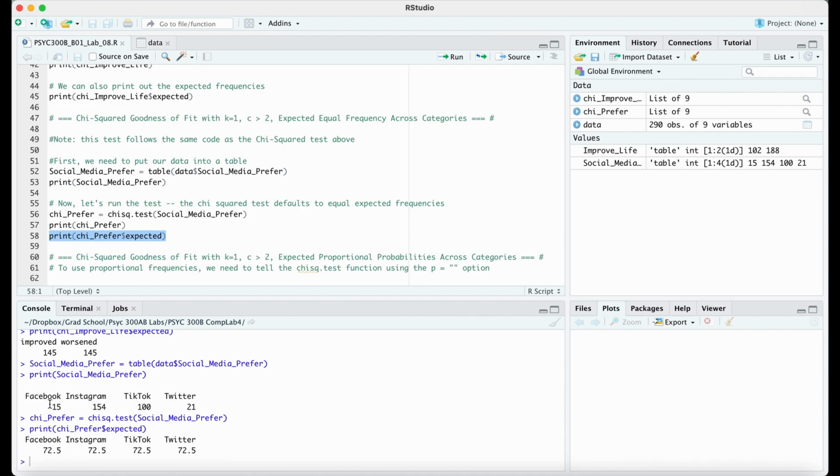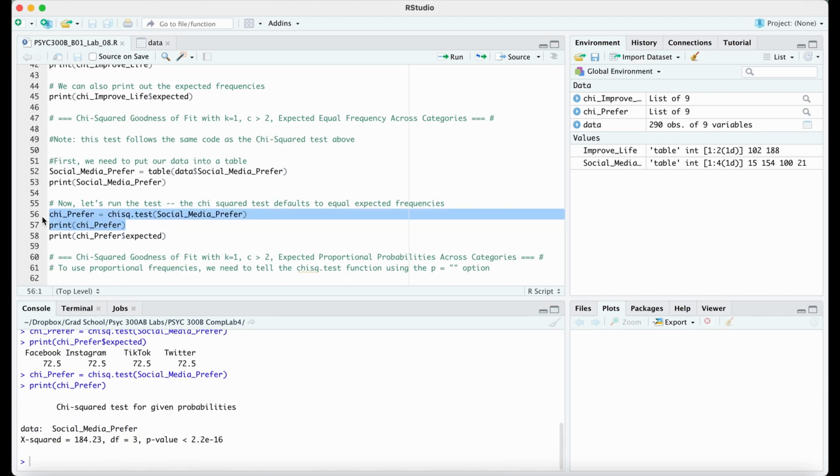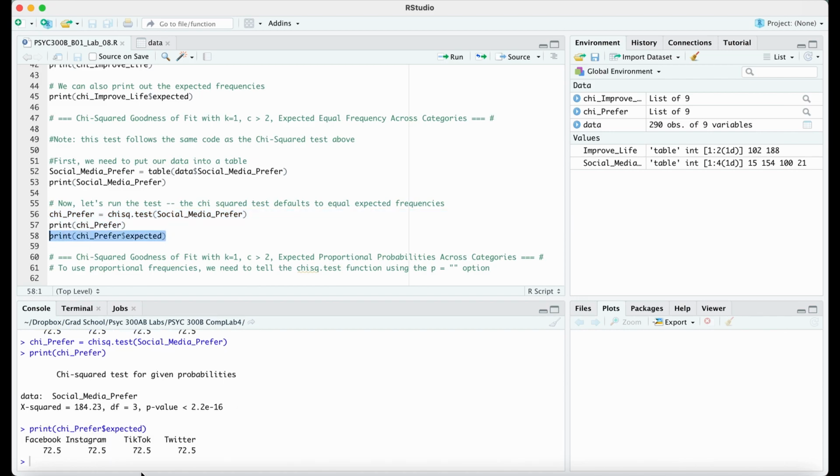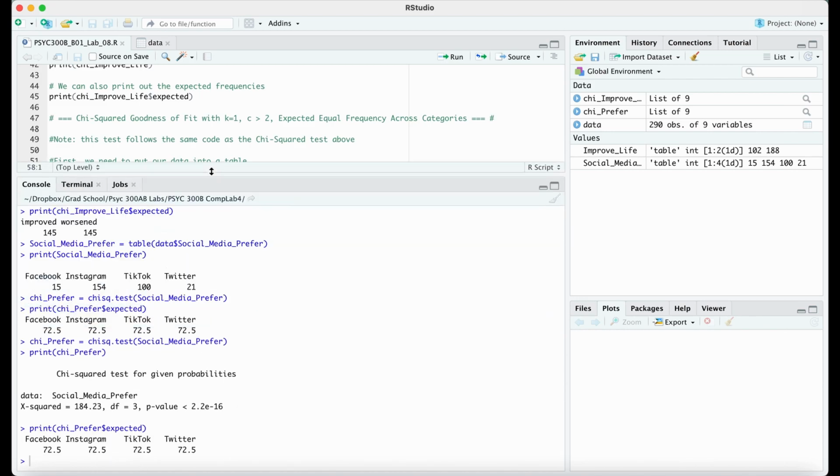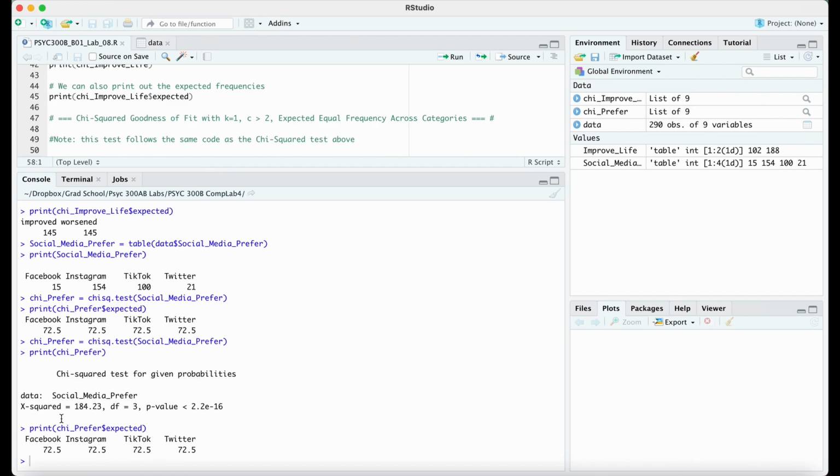So these are observed values, whether they deviate from our expected values of everything is equal. So I'm going to rerun these 2 lines of code and see if that's any different. And we see, yes, there are differences. So no, not all social media platforms are equally preferred to each other. And again, we can print out our expected values. So what we have is we have our observed values up here, our expected values up here, and then our test here. Great.